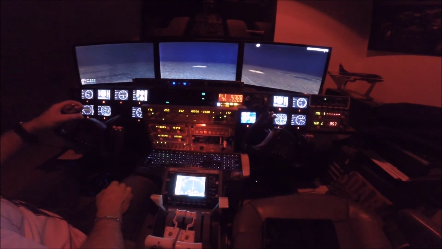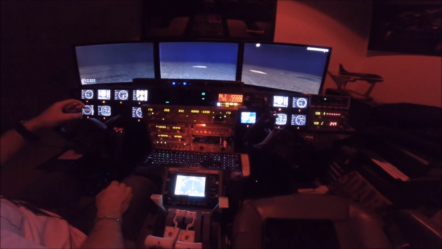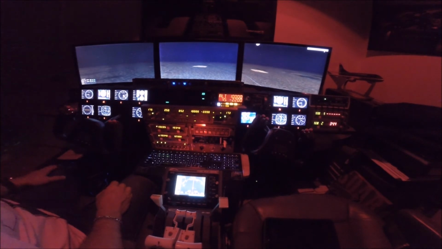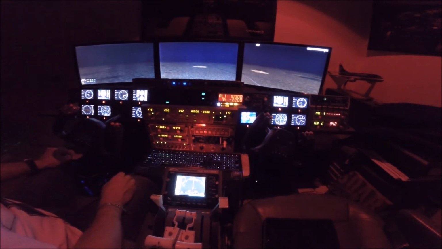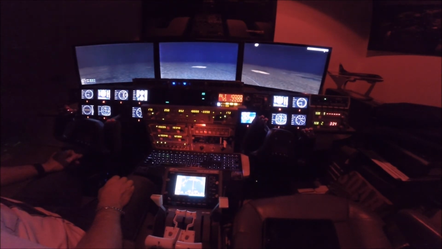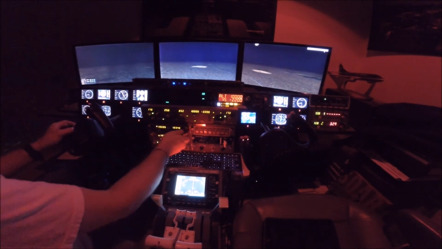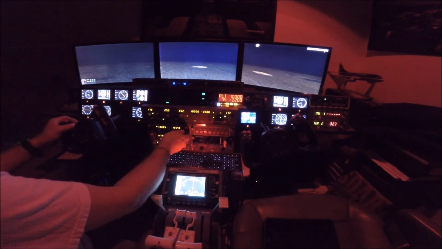Good evening, Minneapolis Center, Gulfstream November 480 Sierra is descending through flight level 245 for 10,000. Gulfstream checking in with Minneapolis Center. We're just going to be combining right now, so go back to the last sector you had. That was 134.25, 3425, and they'll take care of you up there. Have a good night. 3425, thank you.